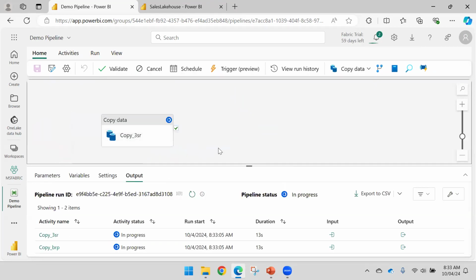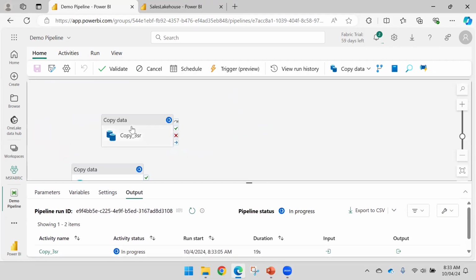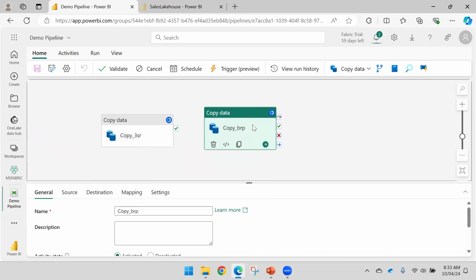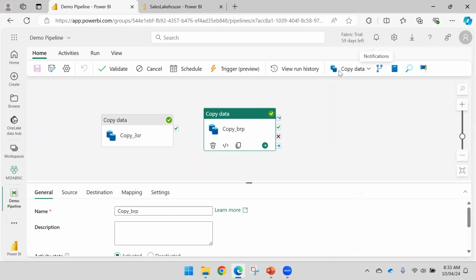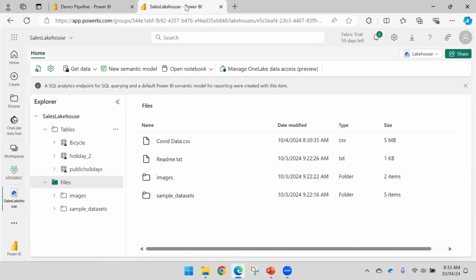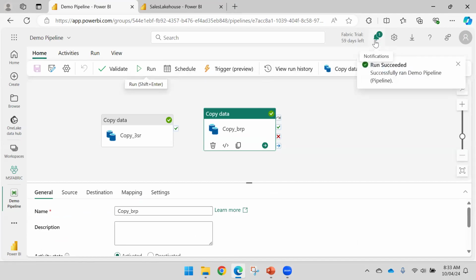So I have these two copy activities. Great. I think this is still in running mode. Let's wait. It will create a table in my lakehouse and you will be able to see that, but you need to wait until it gets finished. So the demo pipeline ran successfully.